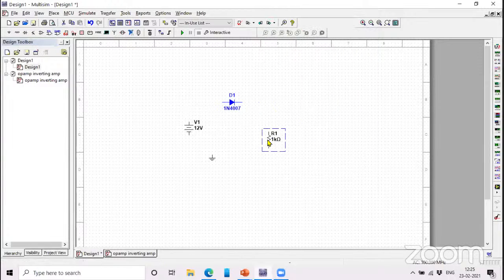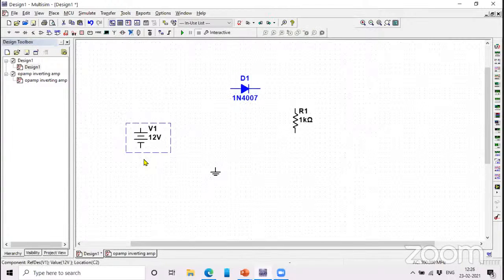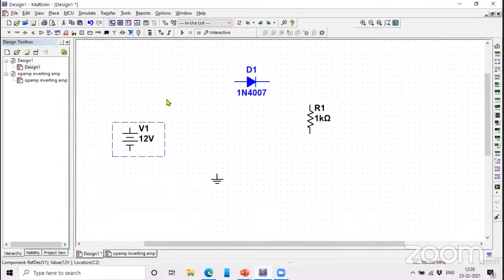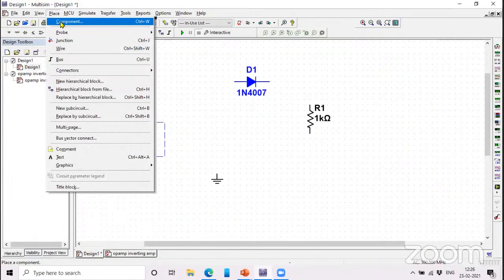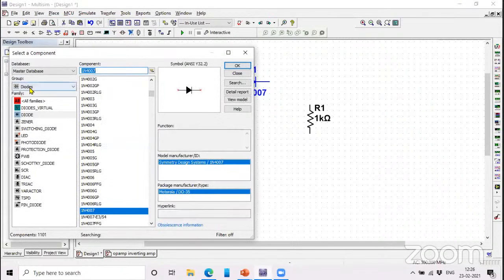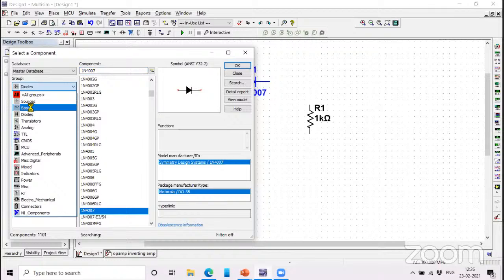So as this is a fixed voltage source, we can use a variable resistance in series with the fixed voltage source. That will give you the variable voltage source towards the diode. So from the place component, take component. Now go to the basic.